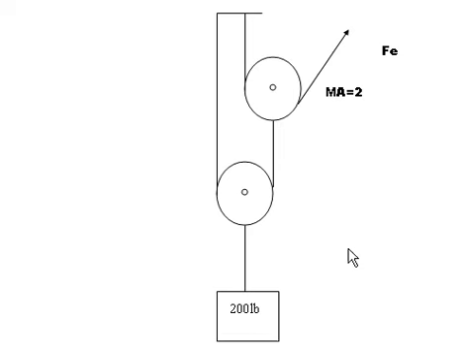So let's say we're going to add another pulley to the system. So for this pulley system, we have 2 movable pulleys. For this pulley, we have an MA of 2, and also for this pulley, we have an MA of 2. So if we have more than one pulley in the system, what we have to do is multiply the mechanical advantages together. Now we can say 2 times 2 is 4, and we can divide 200 pounds by 4. Now our force of effort is only 50 pounds on this system.